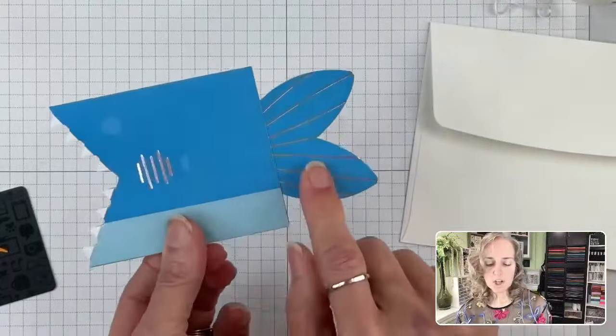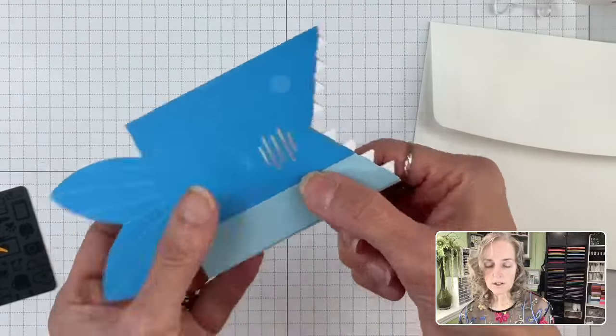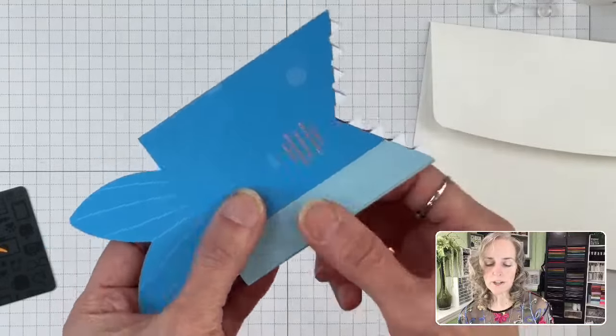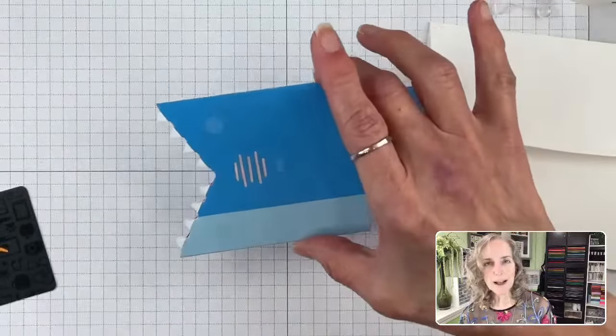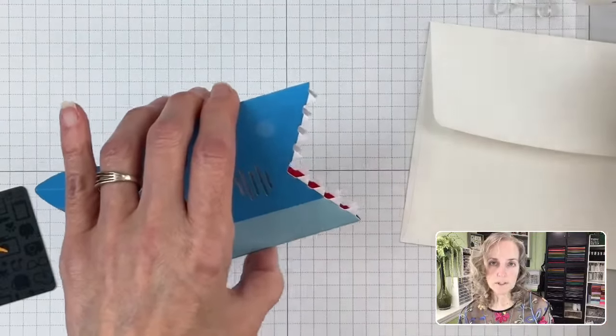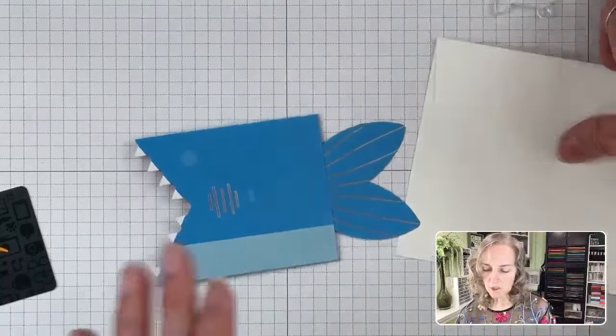We have a shiny side, and we have the non-shiny side as far as the tail goes. Again, this is towards the back for me because I didn't like the seam showing on the front. So it's kind of backwards looking, because most people will pull out something from the right side. This is the perfect card for my left-handed child.